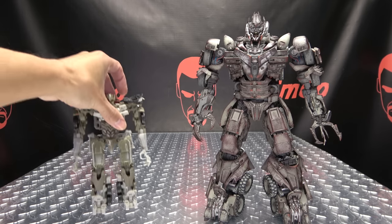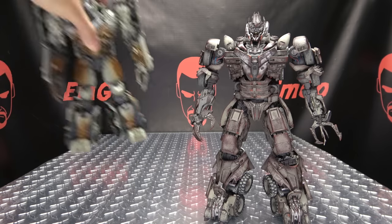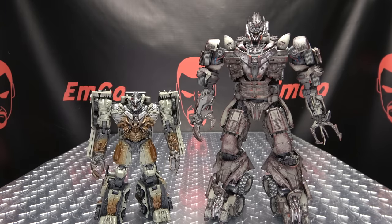Here he is with the original Dark of the Moon Voyager Megatron. He's Little Megs. With the Studio Series version.